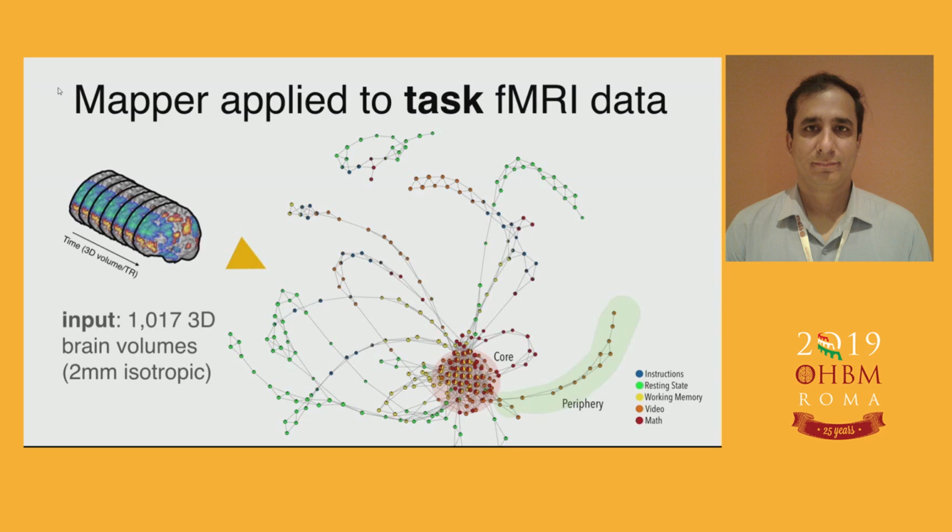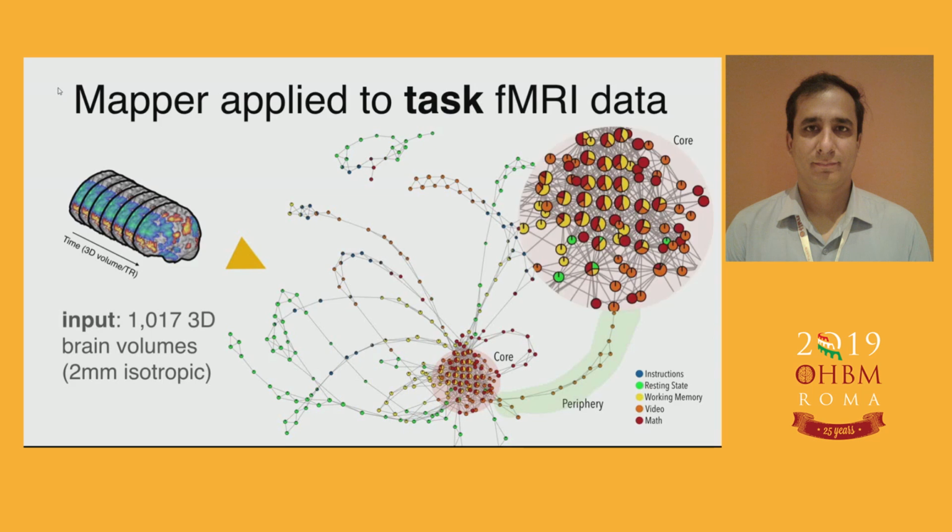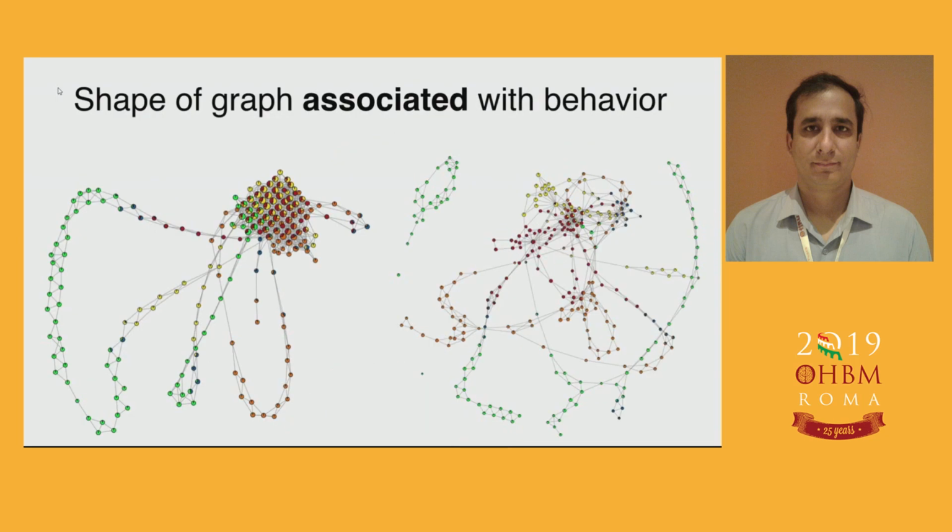That's why they're connected. If you look at the graph again, it has this core-periphery structure, meaning the TRs during tasks which require cognitive load, for example working memory or math, where your brain activation is probably very stable because you're really focused, end up becoming part of the core, whereas in resting state, your mind is wandering all over the place, and you are in the periphery. That's just a zoomed-in version of the core. We did a pie chart visualization, so we don't lose any information.